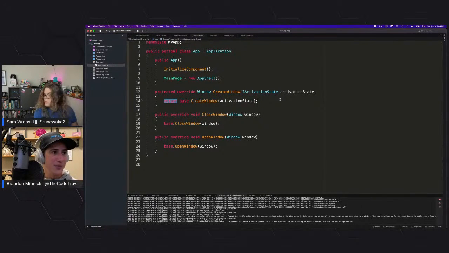you can have multiple windows running off your same single application too, which, yeah, is super popular on desktop as well. So it makes a lot of sense to be able to maybe pop open a new window over here so you can do something, or your users can do things side by side. But yeah, multi-window support, totally available in .NET Maui.